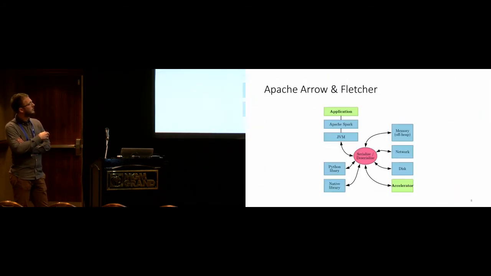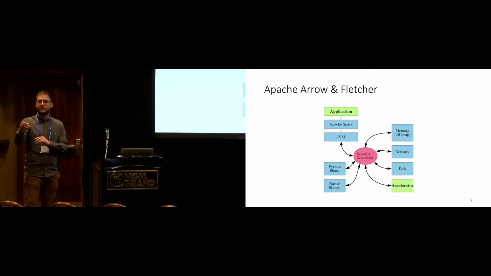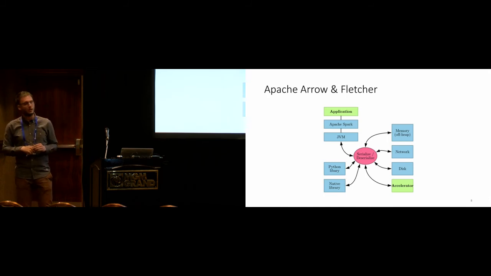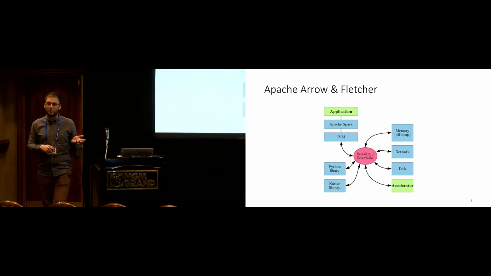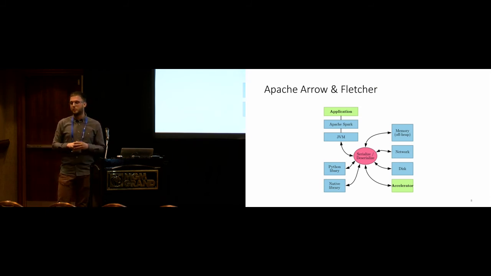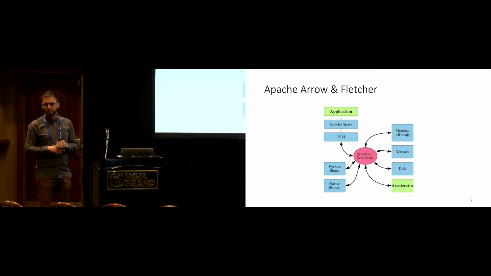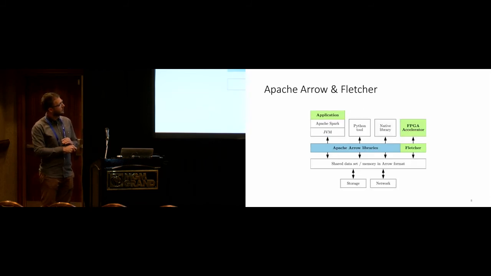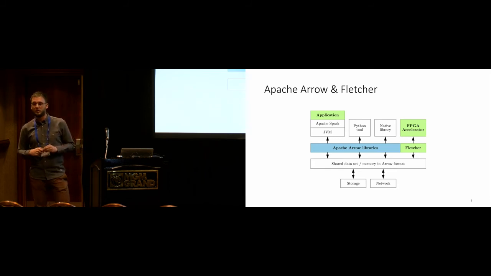Let me go there. This is what you would normally do, because all the data is in this JVM here, and you have to serialize it before you can send it to the accelerator, exactly because of this problem. The data structure is not the one you want in your FPGA. So we looked at the Arrow format, and we said, wow, that's a pretty nice format that can also work on FPGA. This is how Arrow works. There's some sort of layer that will make sure that the data in memory is formatted according to that specification.